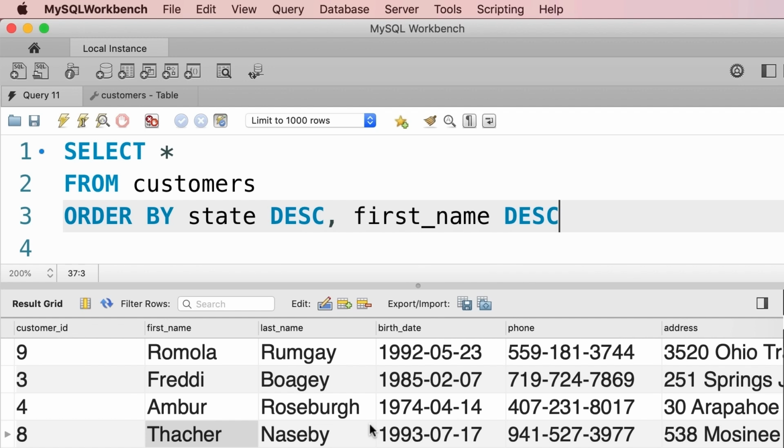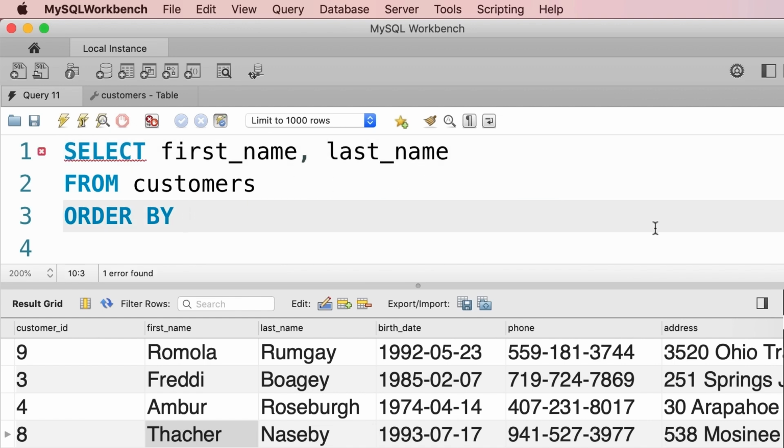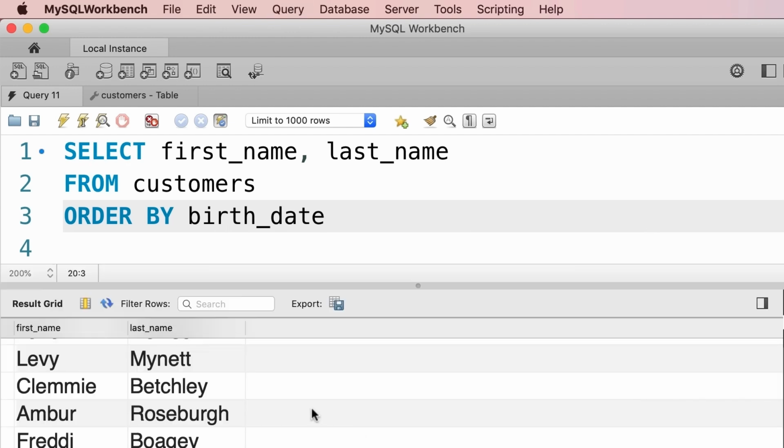Now one of the differences between MySQL and other database management systems is that in MySQL, we can sort data by any columns, whether that column is in the select clause or not. For example, let's say we only want to select the first and last name for each customer. Now we can sort the result by any columns in this table. They don't have to be first name and last name. For example, we can sort them by their state. Take a look. So this is a valid query in MySQL, but other database management systems sometimes yell at you when you write a query like this.